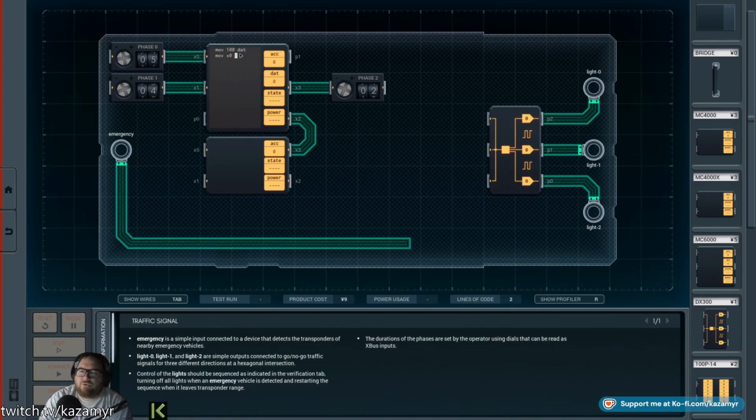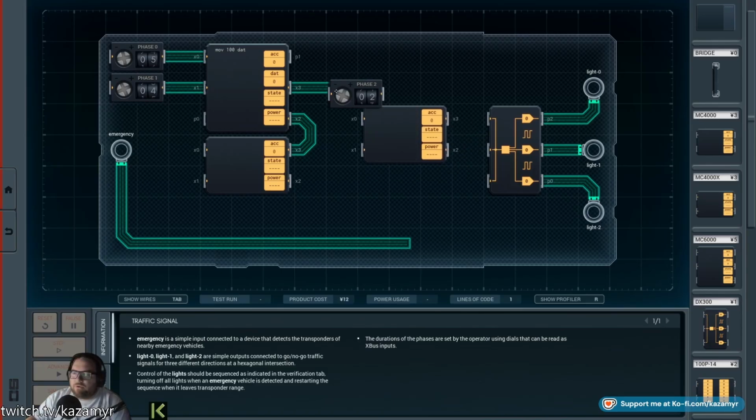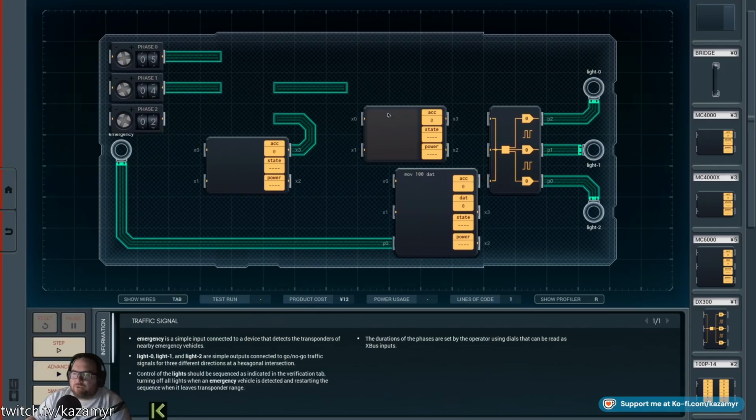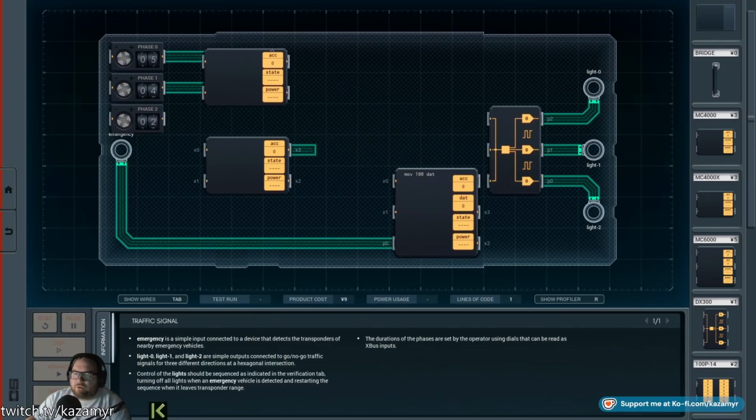Move X0 into... I need to pull the next number from somewhere. I need one of these to pull the number from. Like give me the next number. So let's put another unit out here. Can I put you? There we go. Okay, so we're gonna put this one here.